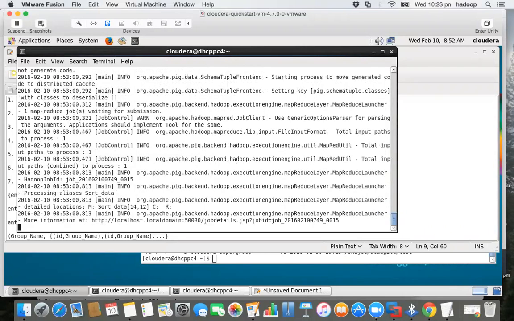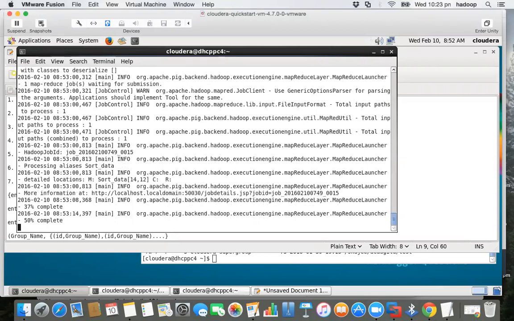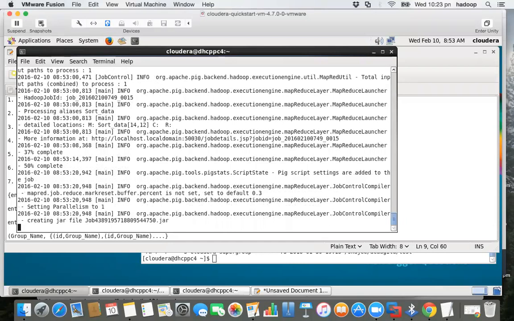You can run it in local mode with the -x option. When Pig is running in local mode, we store the data on the local machine. That's correct. So if you want to execute in local mode, try all those things. pig -x local is what starts it in local mode. The default mode is MapReduce, I think. Yes, that's correct.